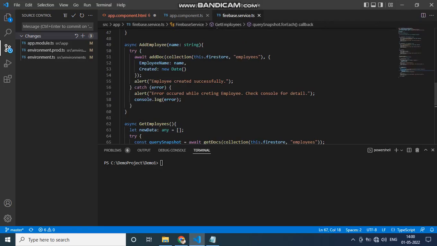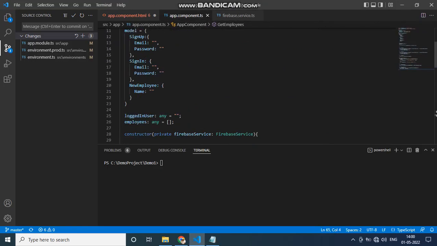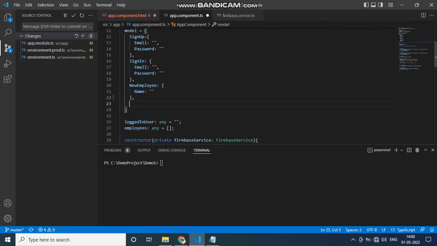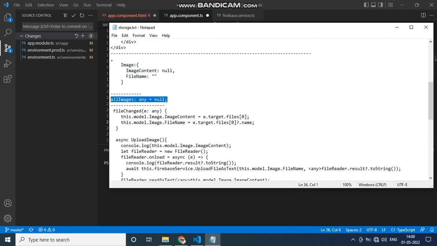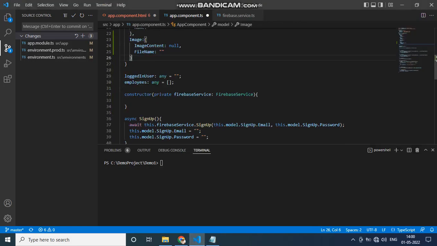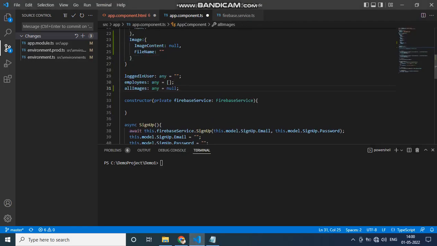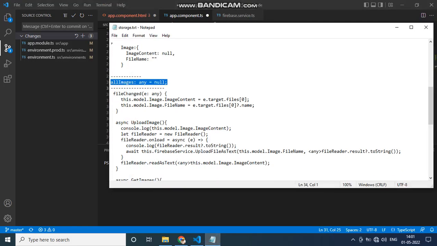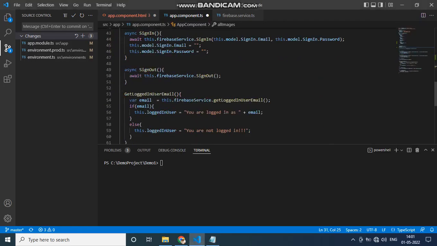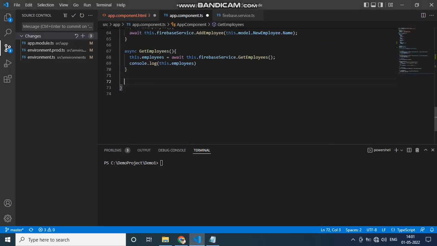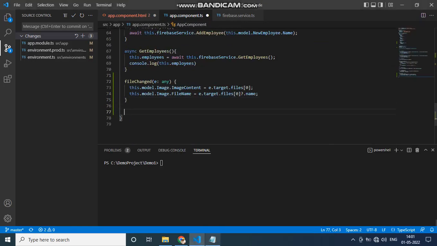Insert the model. This will hold all the images retrieved. File change will handle the input file. Once someone selects any file, it will handle the selected file.